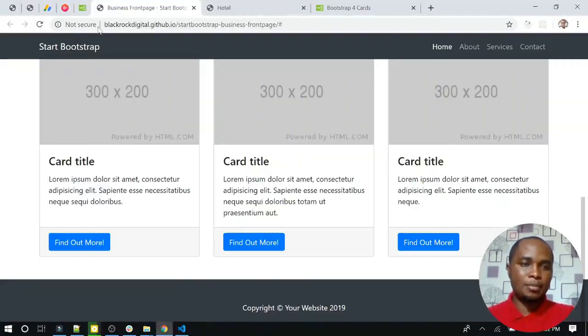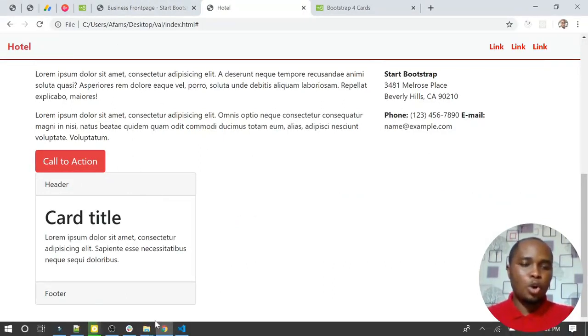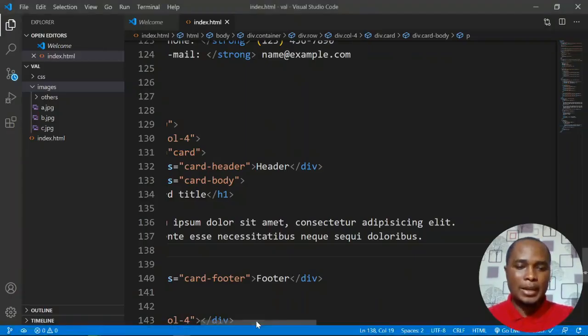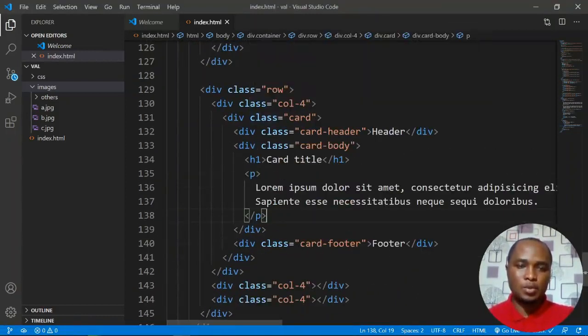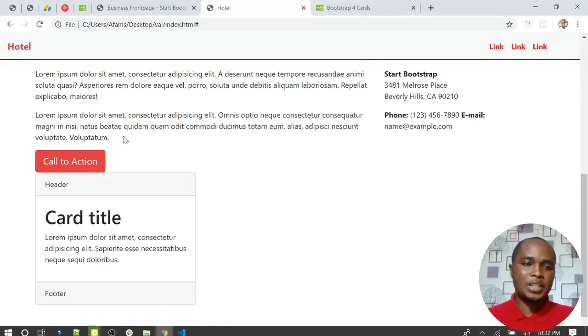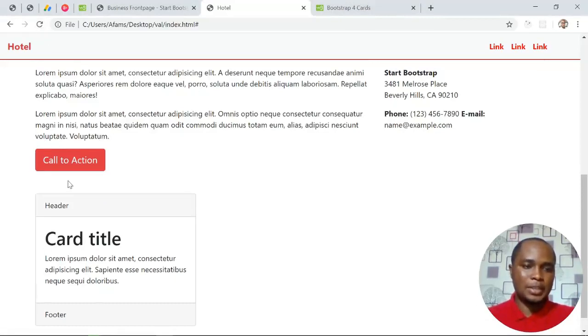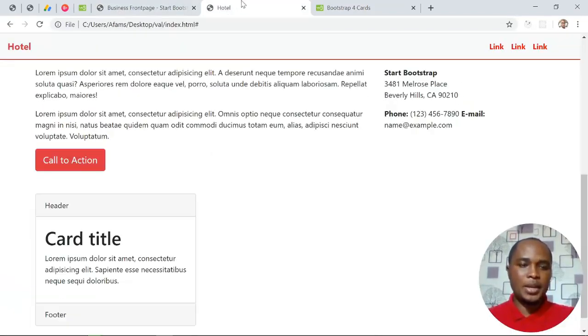If I go back and check it out, if I refresh my code, you find that I have a lovely card. No footer, no header on it yet. But for now, it's touching the wall like before. So all we need to do is simply go back, maybe add a padding top on it. We can check out any part we want to add the padding top. I can add it in our row, which is holding everything. I can add my PT, which is padding top, and I want it to be 5. I save. If I go back and check and refresh, you find that there's a space now on it. That's so lovely. Check here. I think we're having lovely space.